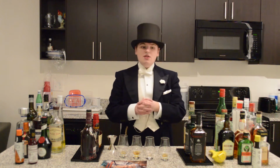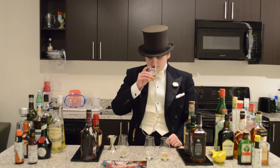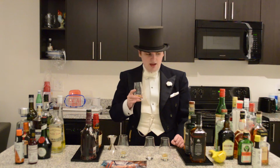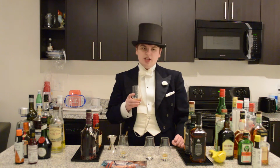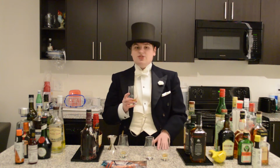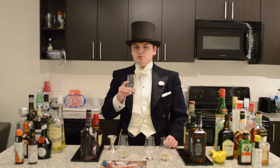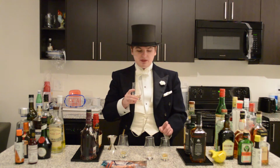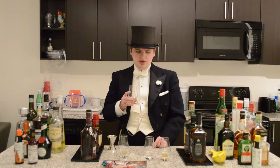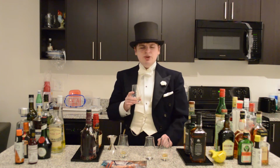Moving away from the Americas, now we're going to go over to Ireland. We have the Sexton single malt Irish whiskey. The nose is very, very fruity and floral. Honeysuckle, I believe. I've smelled honeysuckle and the fruitiness before in a Scotch whiskey called Glenlivet. Let's see what the taste tells us. Malty, very malty. A bit pretzel-y, but not too much. Honeysuckle, yes, on the taste. Vanilla, and that fruitiness.